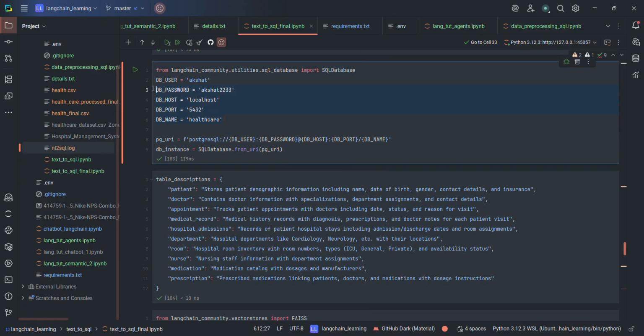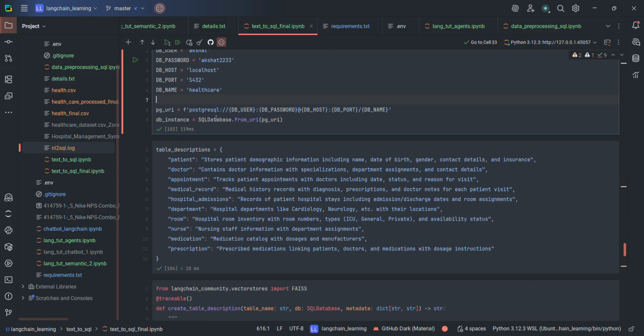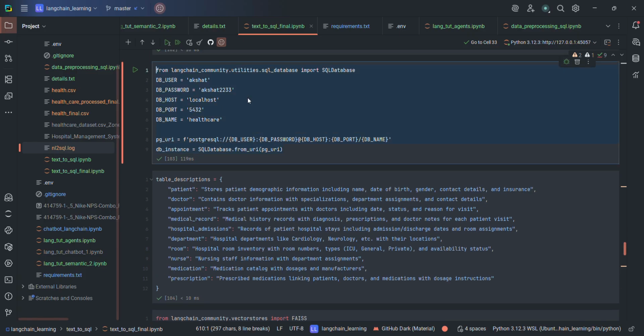And I have hard coded it again because I did not want to mess up my environment variables. I struggled a lot with environments, so for best practices, if you are uploading it to version control or elsewhere, always set them as environment variables. See, the SQL database is an SQLAlchemy wrapper. It initializes from a URI, Uniform Resource Identifier, the PG URI. This is repetitive syntax. You can even find them on Stack Overflow pages.